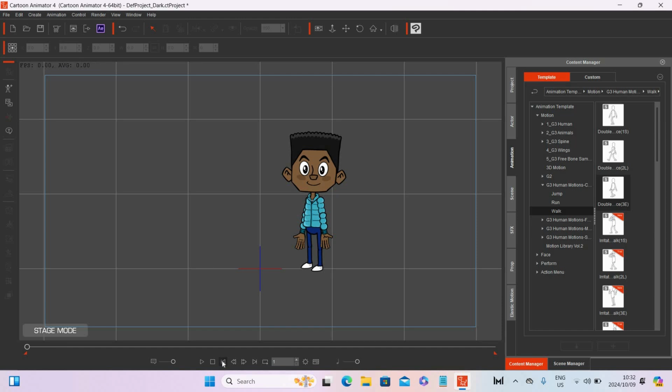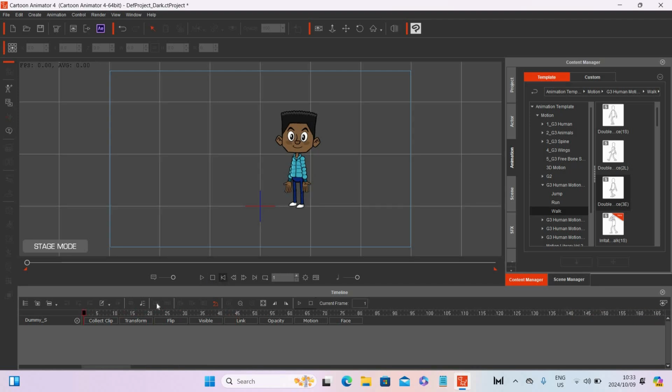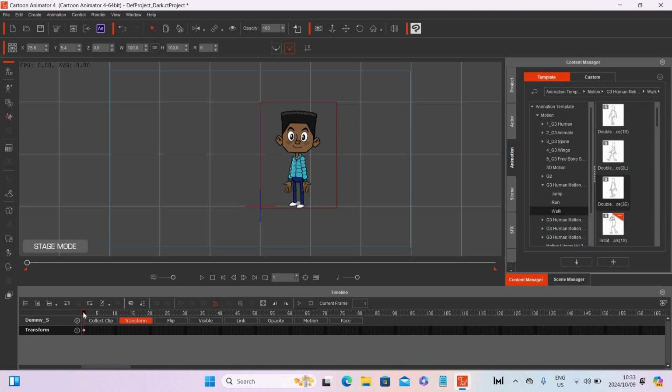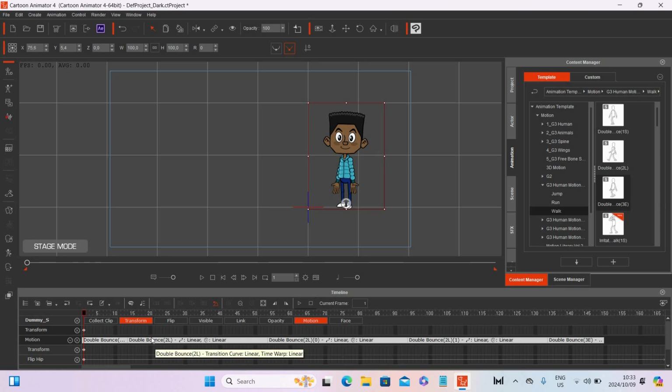Now if you press play, you can see he is walking. You didn't have to do any animation, the motions have done it for you. The next step is just to make him walk or move from point A to point B. So let's drag the motion, there you see is the motion.